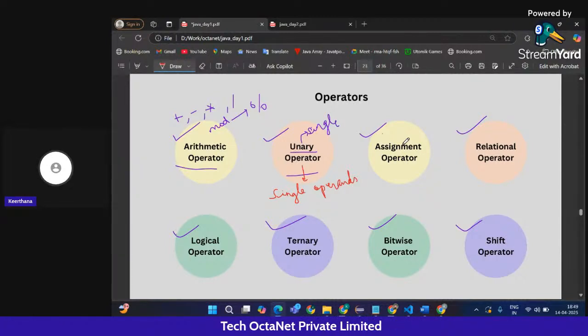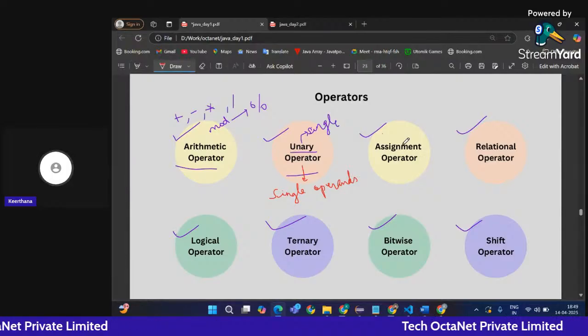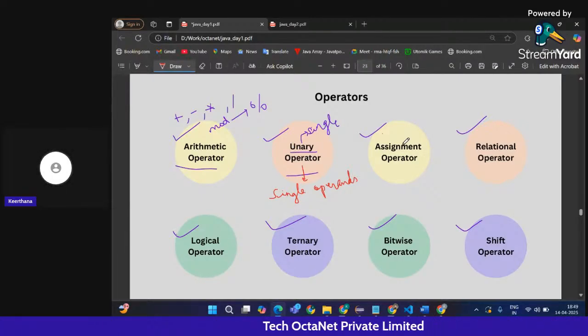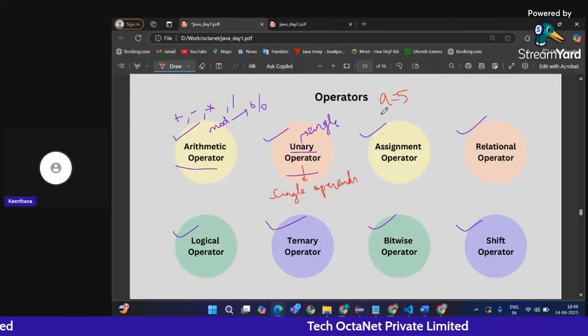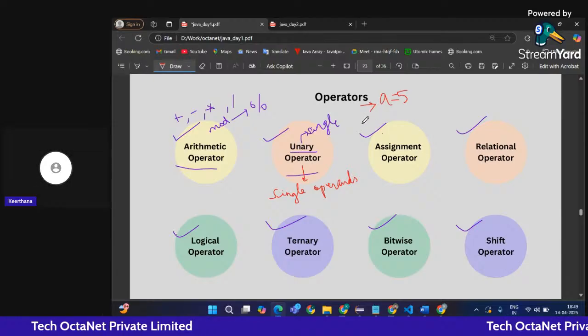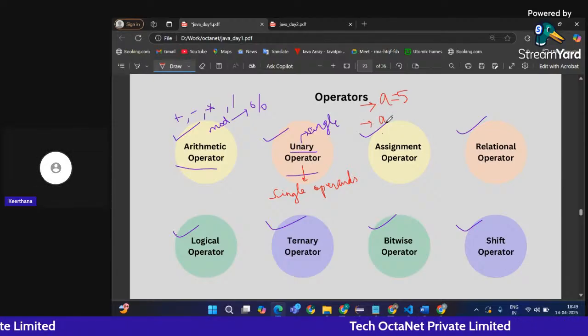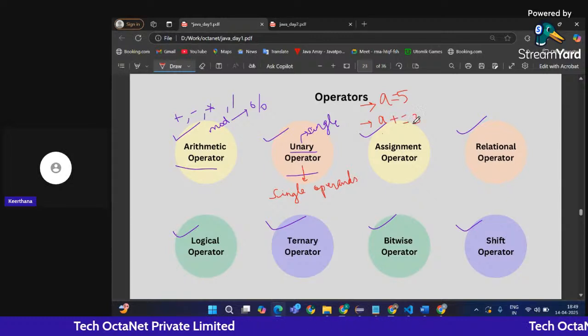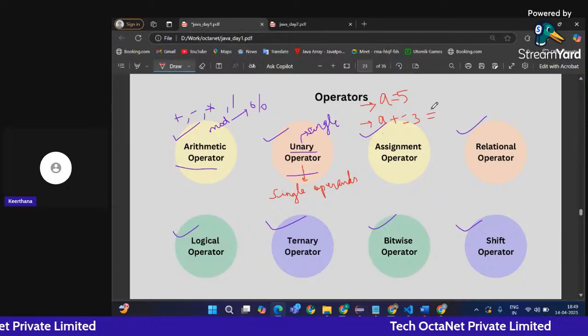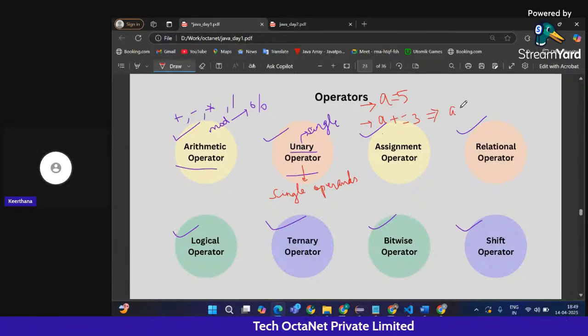Assignment operator means either you can directly store the values, or you can perform arithmetic operations and then assign. For example, you can give a is equal to 5. If you give this, the value 5 will be allocated to a. In the next statement, if you give a plus is equal to 3, this is the same as a is equal to a plus 3.